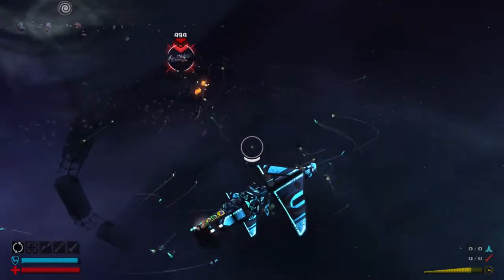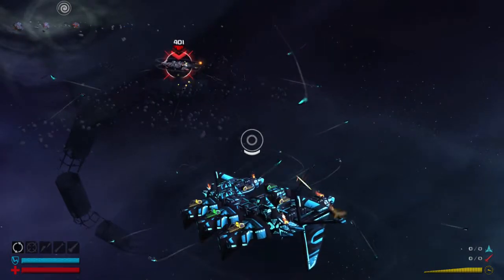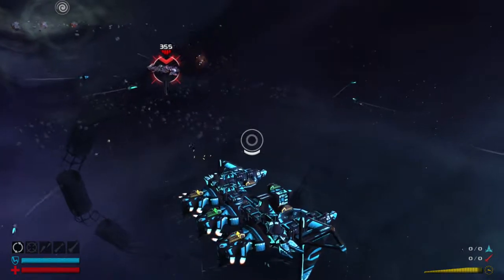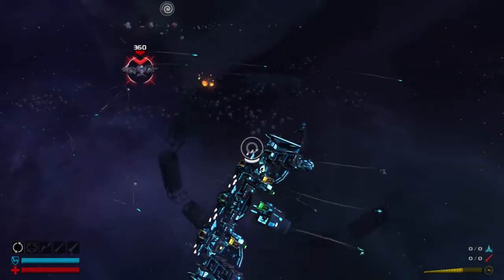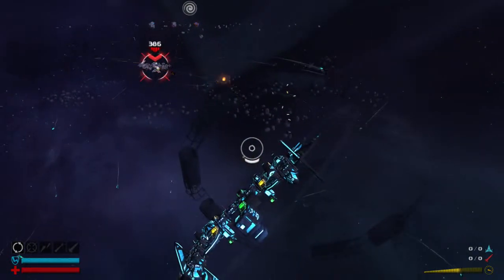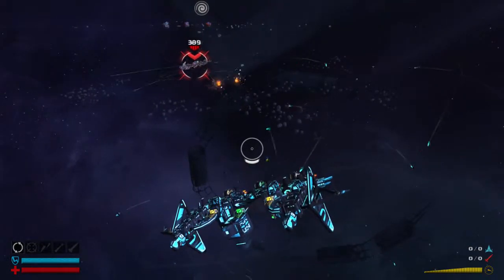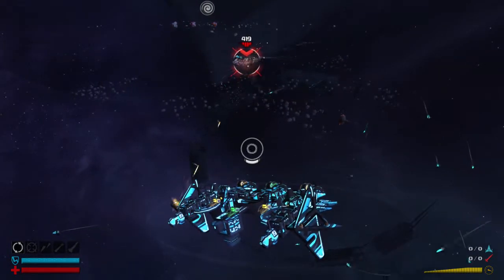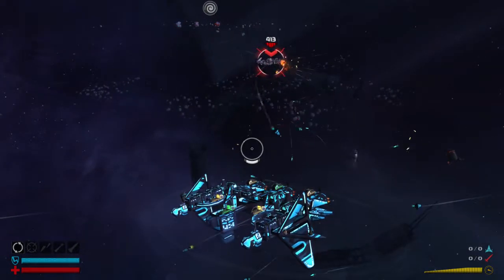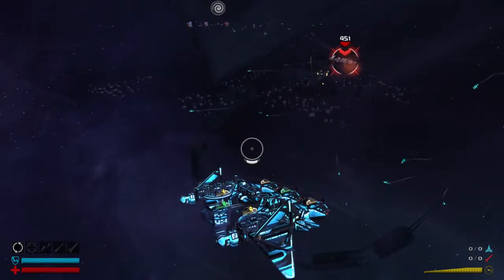If you're wondering how I do those tight spins, it's by pressing back and left or right while boosting. So yeah, you're not quite turning on the spot, but you're still doing a fairly hard turn. It's quicker than just pressing left or right and boosting. And I mean, by quicker, I mean you don't have as much forward momentum.